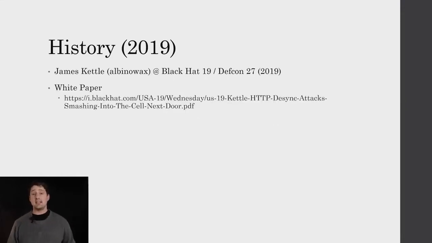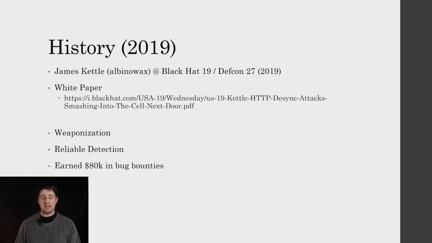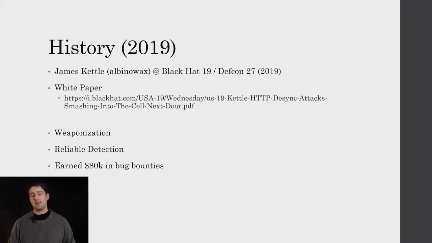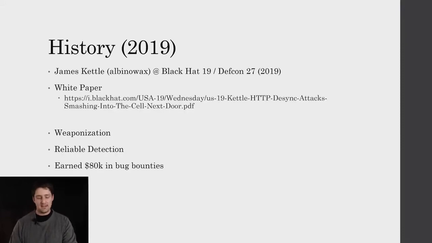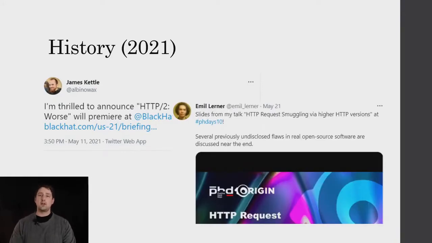Fast forward three years to 2019. James Kettle, AKA Albino Wax, at Black Hat 19 and DEF CON 27, released his research about HTTP desynchronization attacks. Not only was he able to reliably weaponize this attack, but he was able to detect it as well. He racked up a number of bounties — PayPal paid him the most — earning $80K in bug bounties, which he described as Port Swigger beer money. He was working for Port Swigger, the development organization behind Burp Suite. Two years later, James Kettle's research collided with Emil Lerner's, who concurrently identified that HTTP smuggling is also possible in HTTP 2.